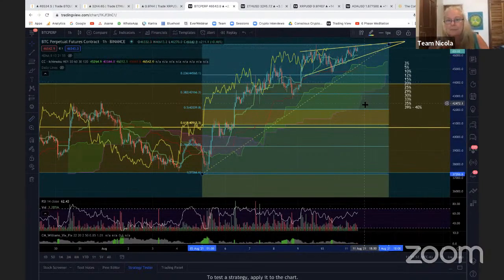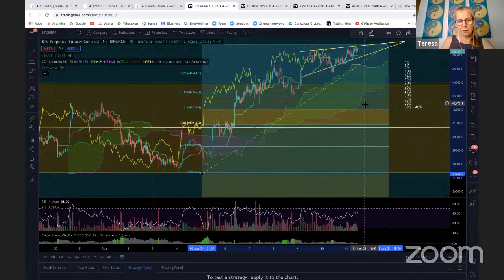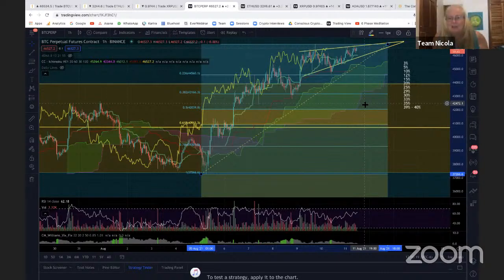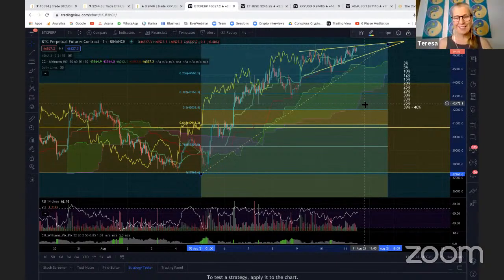And one of the things I love to check, that Nicola and I often do together, is how the bigger fib lines that Nicola just drew from the entire market structure compare to these fib lines from the local movement. And when those things start overlapping or they're in very close proximity, those are super significant confluences in the market to start paying attention to from a peaks and dips standpoint. So consider them to be magnets, right? Yes. Yeah, that's a good analogy.